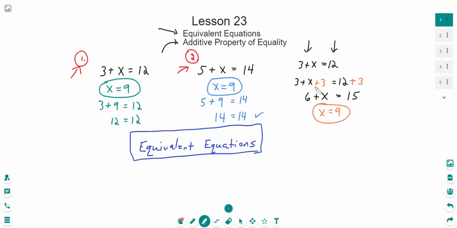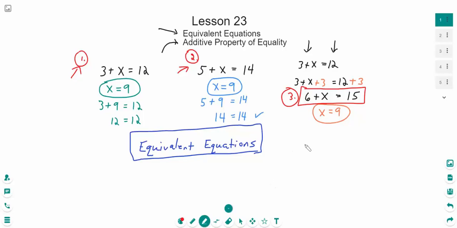And in fact, that's the only solution that'll work for this equation. So what did we just do? We just created an equivalent equation. We're going to call this one equivalent equation number 3 right here. It looks different than these first two, but it in fact has the same solution as the first two, and it's the only solution that will work. And again, how did we do this? That's the important thing to note. We did this by manipulating both sides of the equation, by adding a positive 3 to both sides. All right, so important.